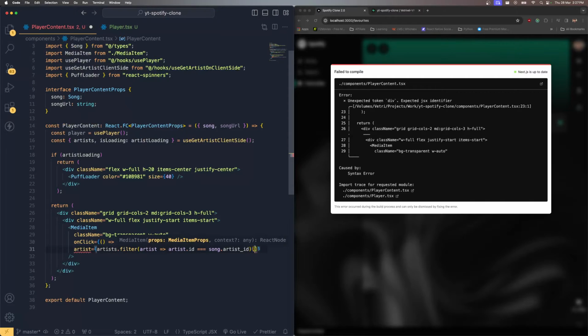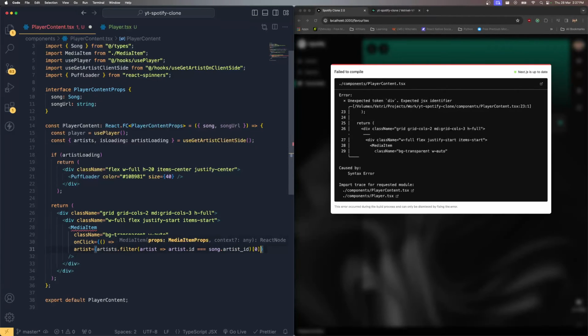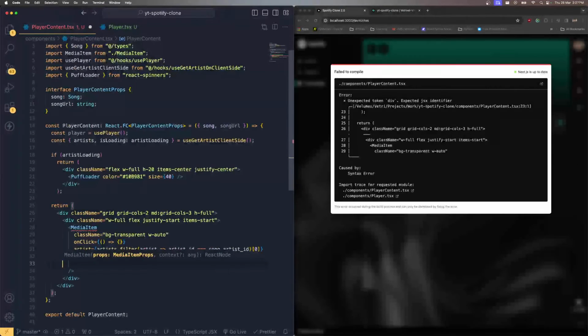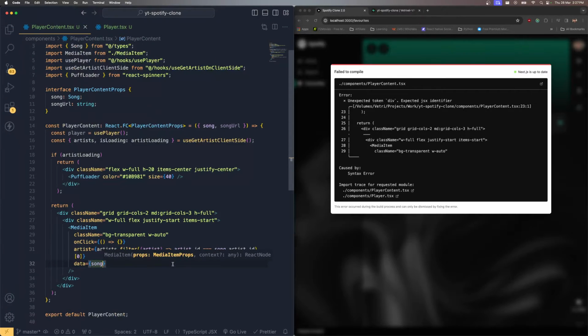If it is so, then I need to return that particular object as the artist. Then I need to send the data property, and that is going to be the song which we already have. So save these changes.